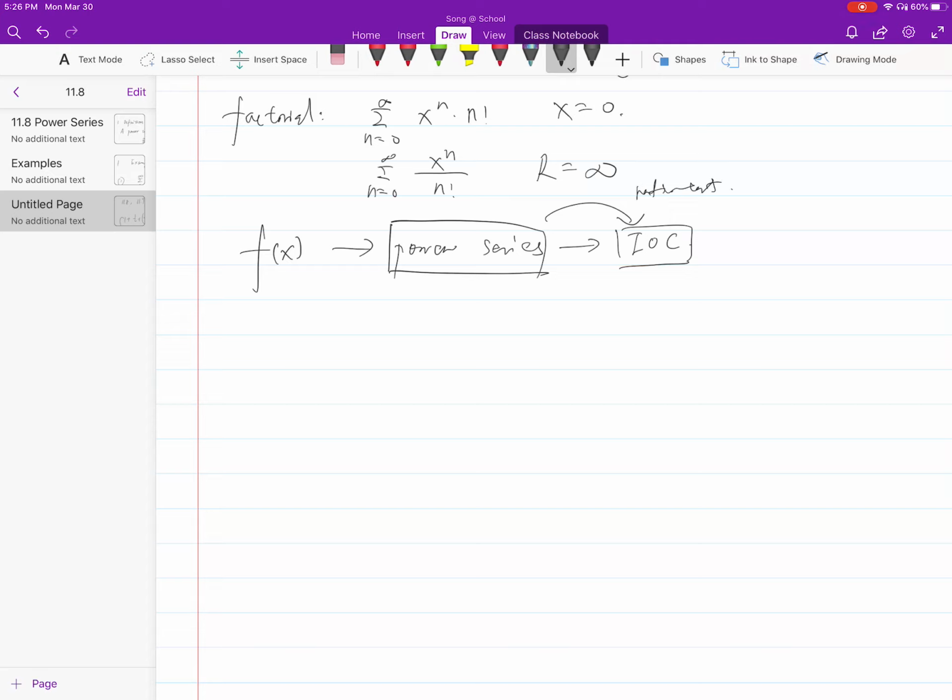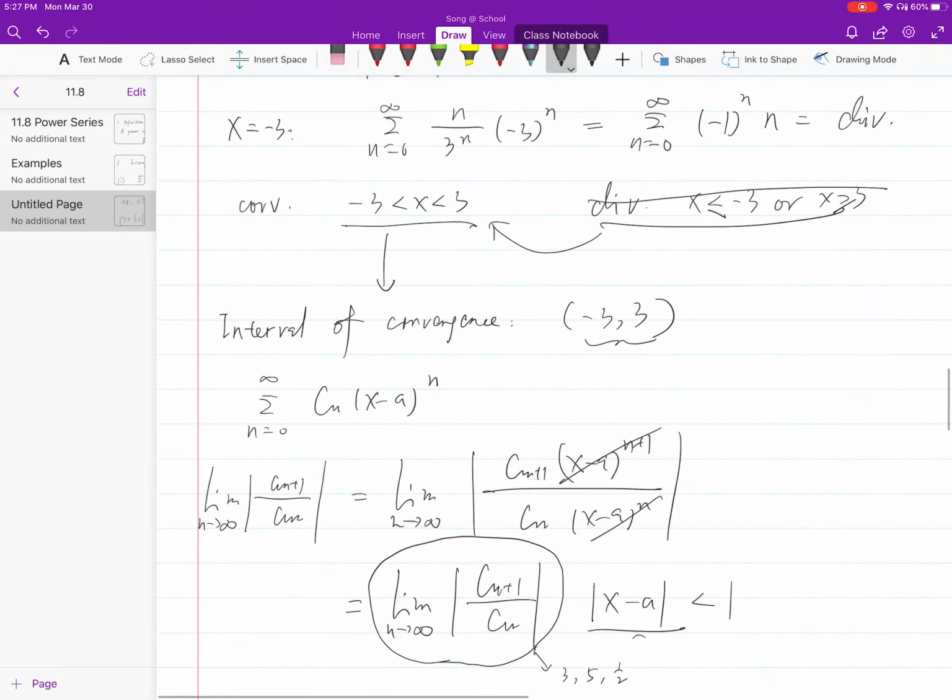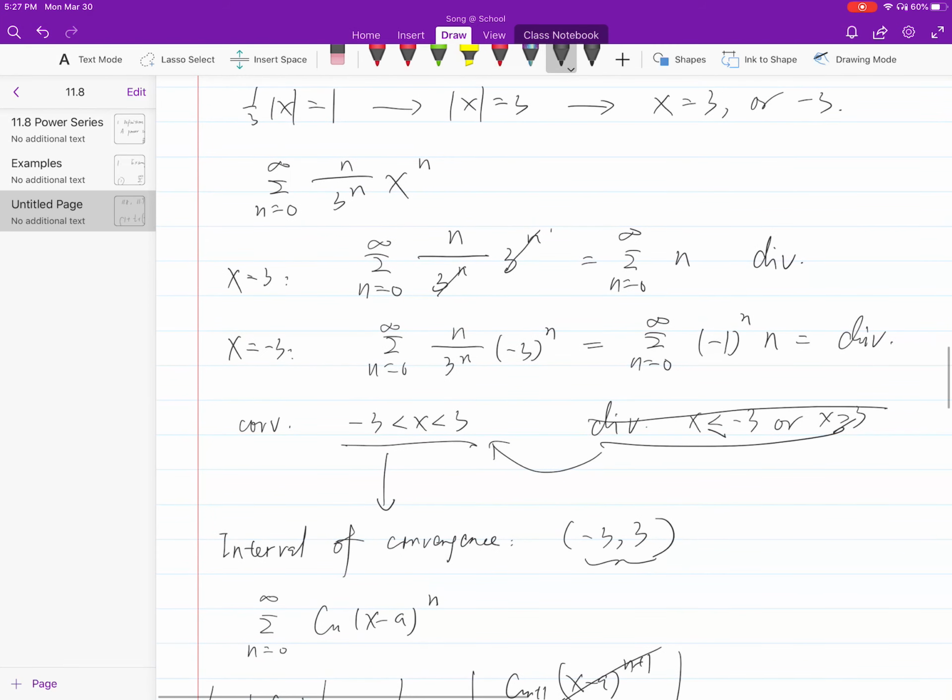Next section, we will talk about, given some function, how do you write it to be a power series? It's kind of confusing the first time you see it. Try to see the big picture and also try to do several examples. You need more examples. The procedures are really standard. I won't say easy. It's really standard because it's always blindly the ratio test.